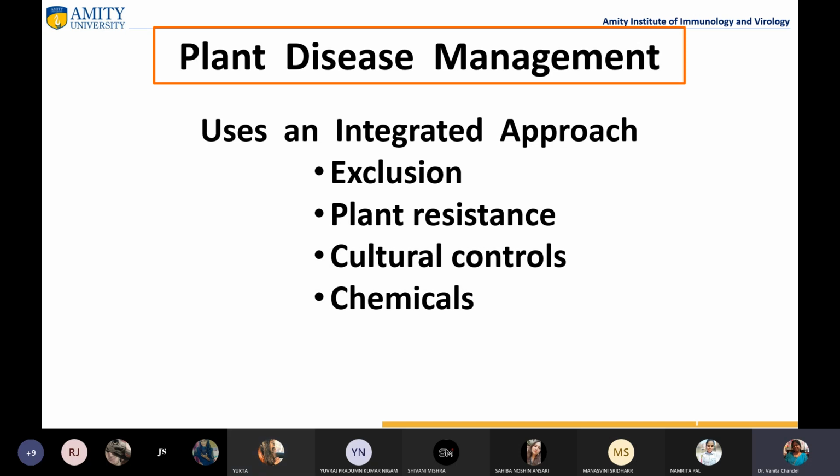So when we talk about virus disease management, we always talk about integrated approaches. Why integrated approaches? So that all possible ways for the management of any disease can be used. What is the use of an integrated approach basically? When we are using an integrated approach, we are using environmentally friendly methods, or those methods where we don't use chemicals first. We try whatever other methods are available other than chemical control, because chemicals are environmental pollutants also.